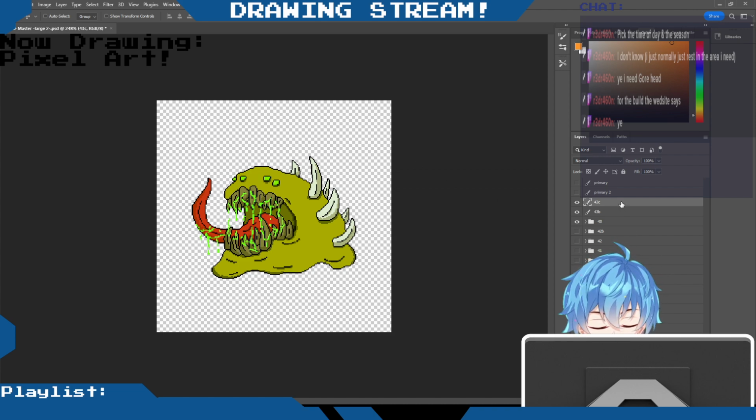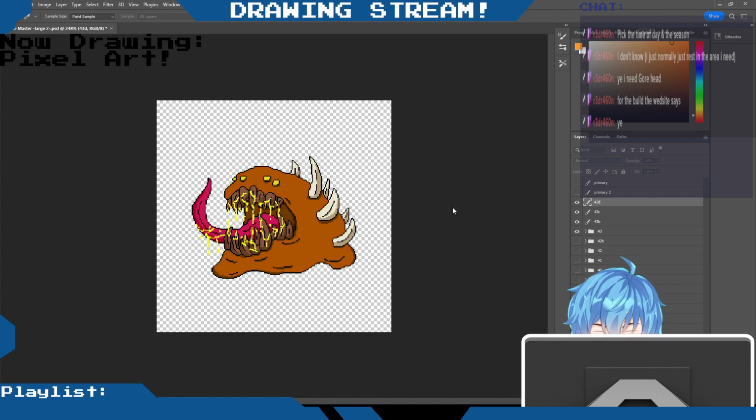Now for stone element, thinking like earth tones, like a rocky color. Maybe a little more orange. Yeah, that'll work.